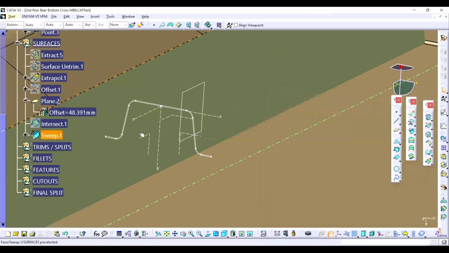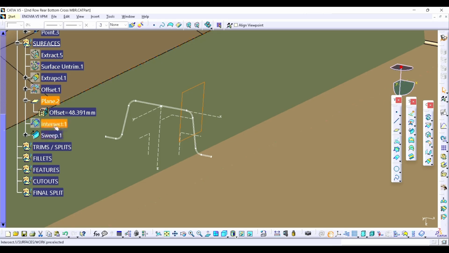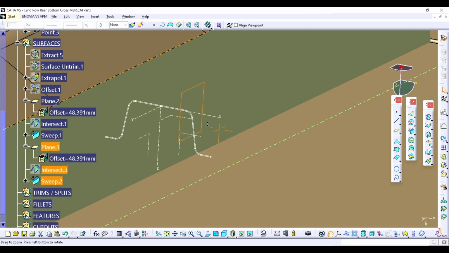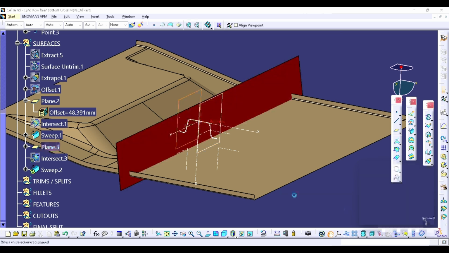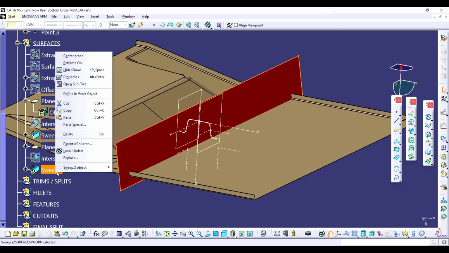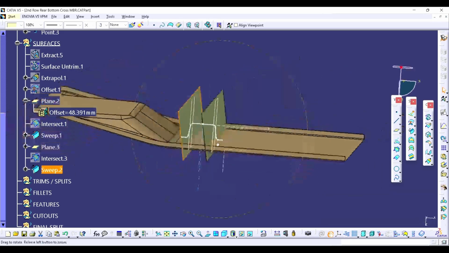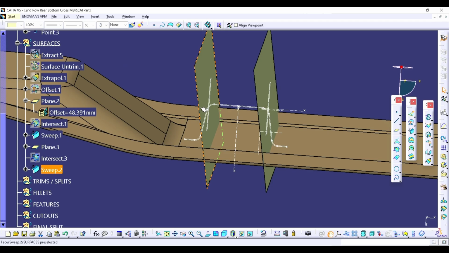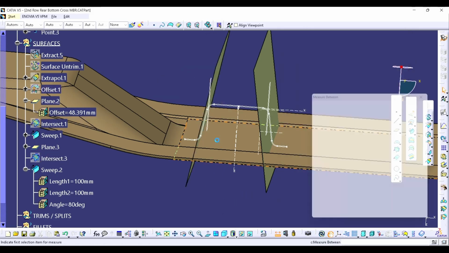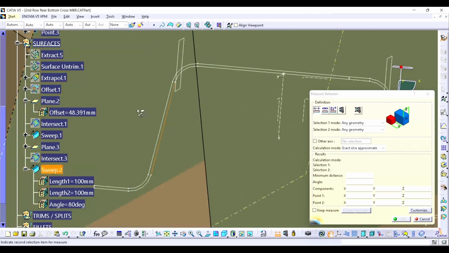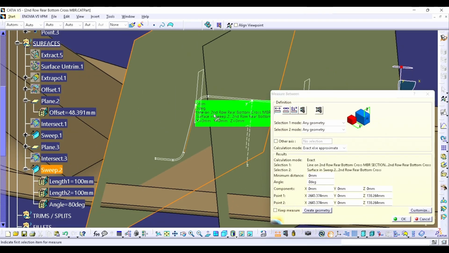So similarly, I'm just going to copy the plane, the intersect and the sweep. Now going to Control V, paste, and just reverse the direction. Okay, so I'm going to update the whole thing, Control U. Now you're able to see I haven't changed the sweep direction. That's why I need to change the sweep direction here. Okay, let's check whether it is symmetry or not. Yes, it is symmetry. So angle is 0 and the minimum distance is 0.